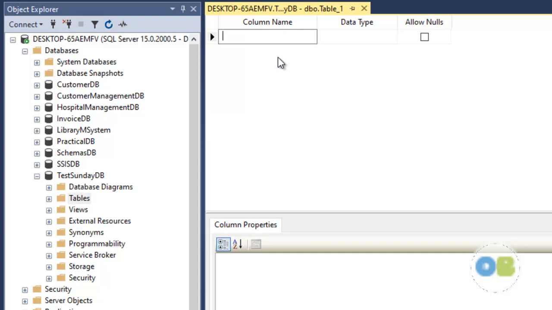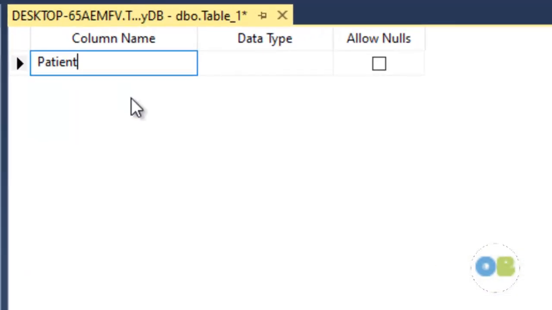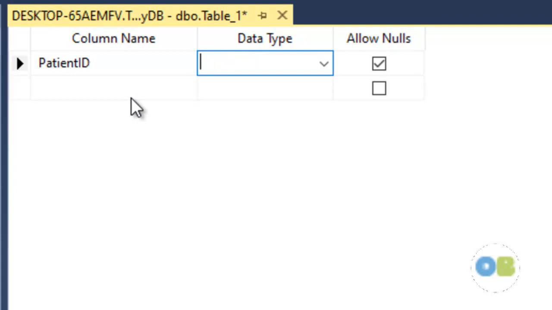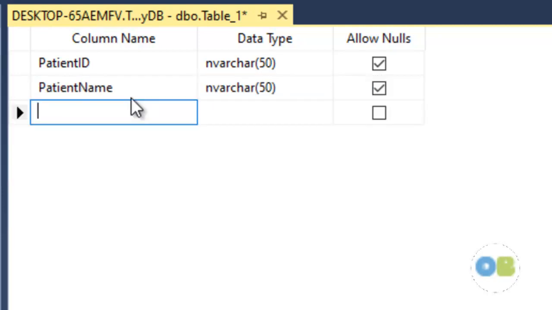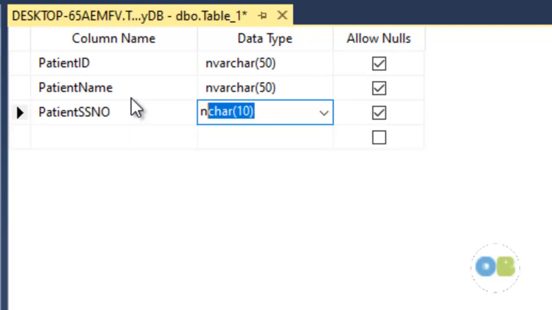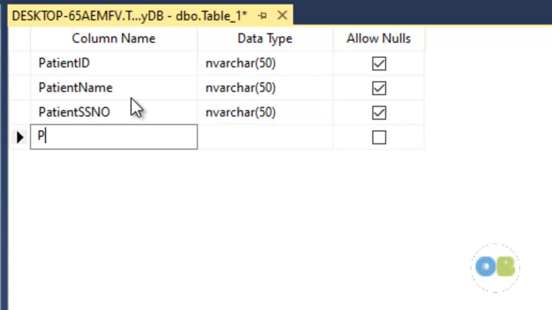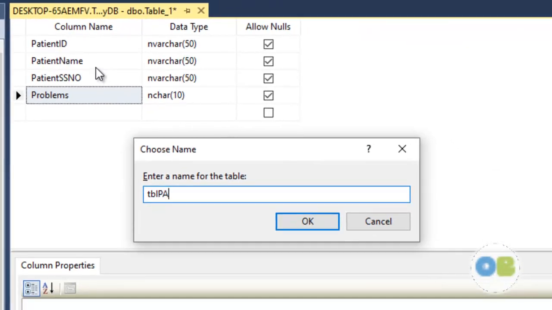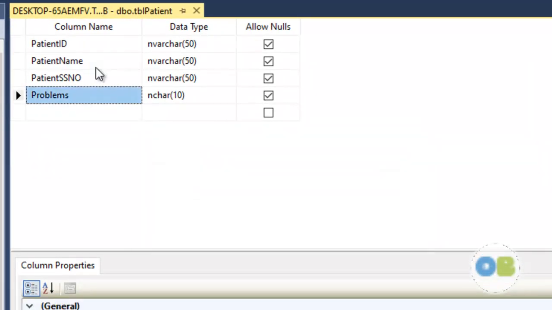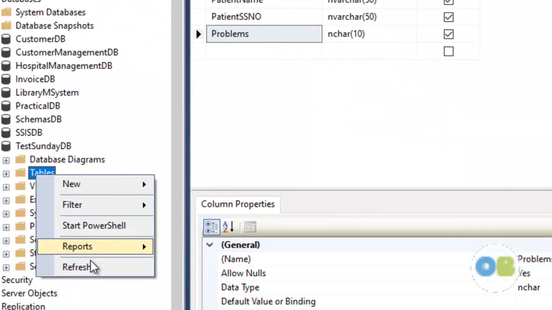So let me create the columns here: patient ID, nvarchar; patient name, nvarchar; patient SSN number, nvarchar; and patient problems. I'm going to name this table TBL patient. There you go. Now let me refresh it.